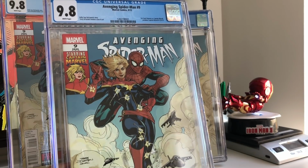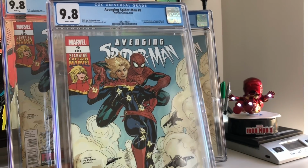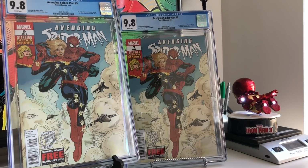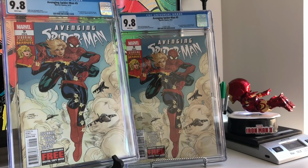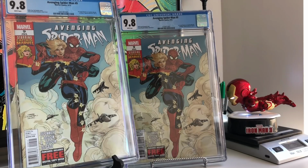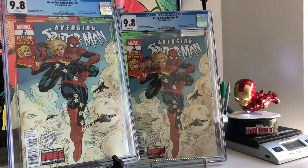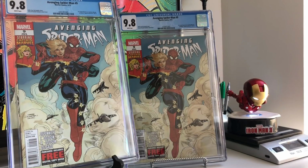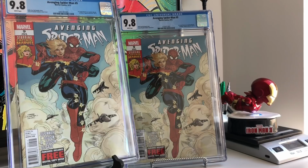I thought it was just going to get a 9.6, basically, but I guess they wanted to make up for it. But yeah, I actually predicted this book to be a lot hotter, because I picked up all of these copies way before the hype of the upcoming Captain America movie and before this thing skyrocketed. I only had one that I had graded, and then when the hype started, I had to get both of the others graded as well. But yeah, I knew, just one of those feelings. So that's why I ended up buying multiples of this copy.